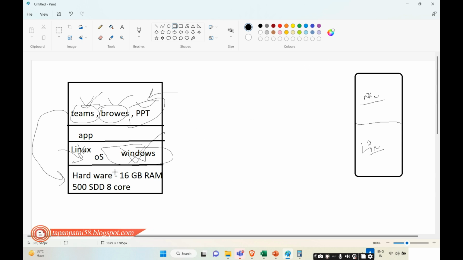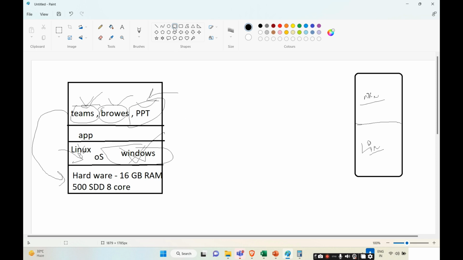This is a very basic example, very small, 16 GB RAM, SSD and all those things. But what about a data center with big servers, where as per our requirement we need to create a big network, under that network a sub network, then the sub network will have another machine. While dealing with this big network, virtualization helps a lot.